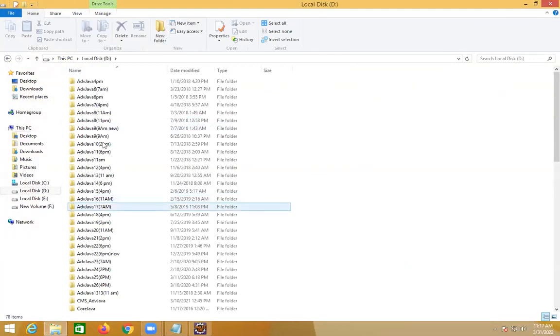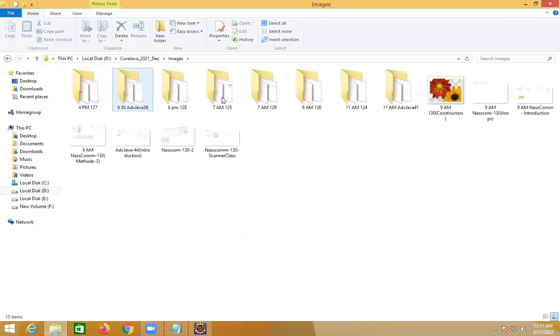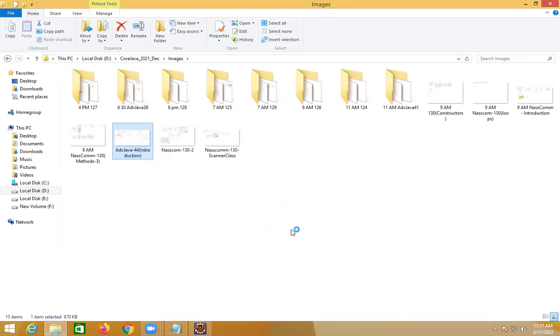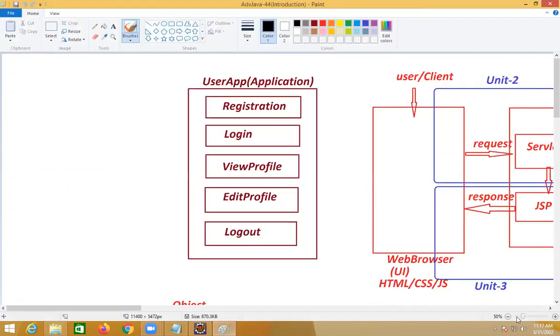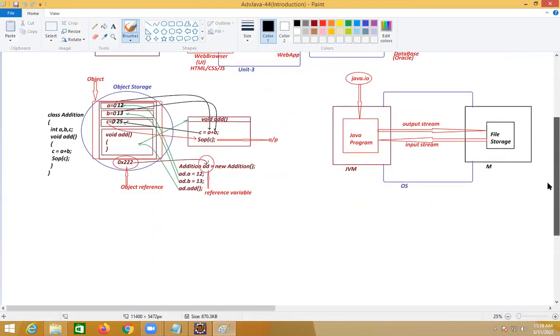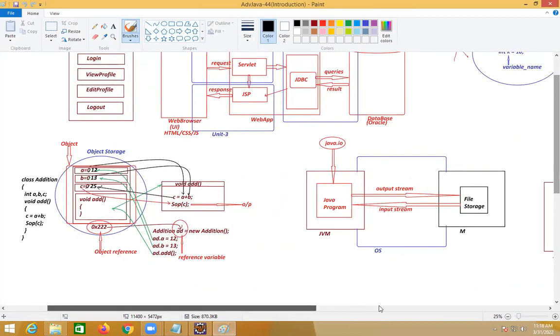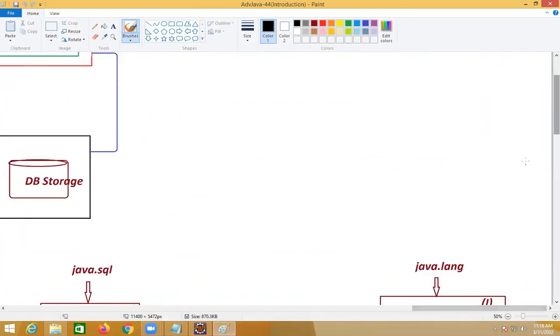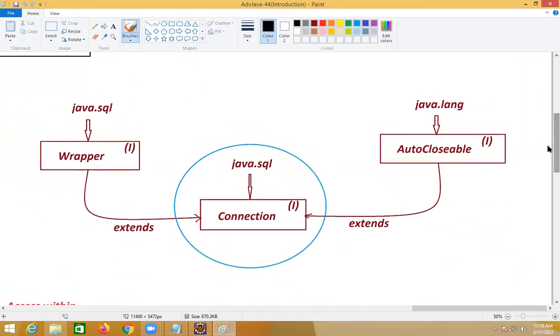Let me open that once. java.sql.Connection, one interface, extends 2 interfaces: one is Wrapper, one is AutoCloseable. The definitions of those 2 interfaces will come at the end, you have to wait. So we are concentrating on Connection.